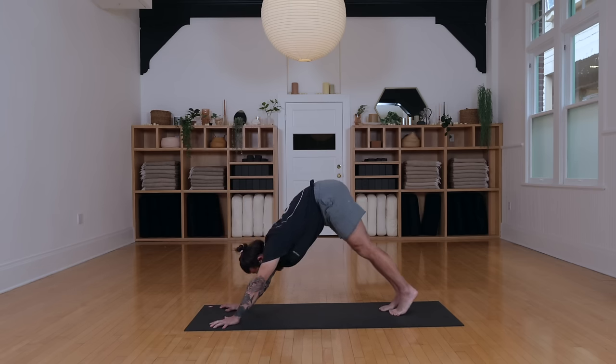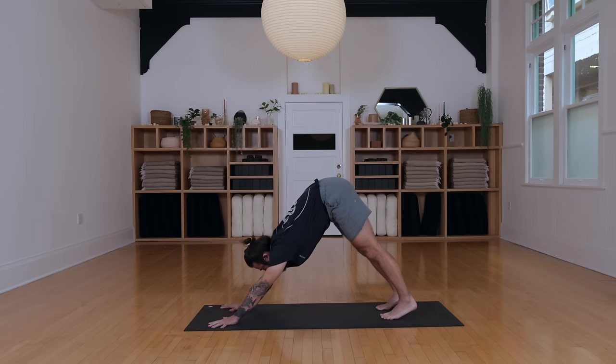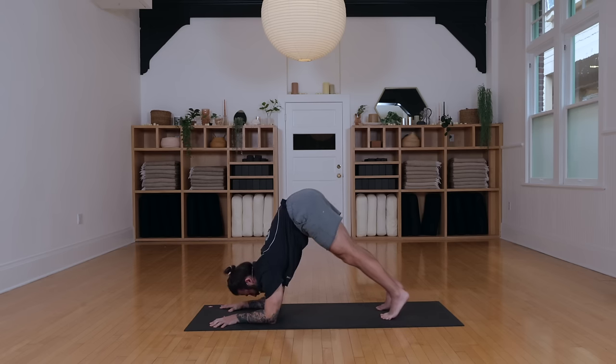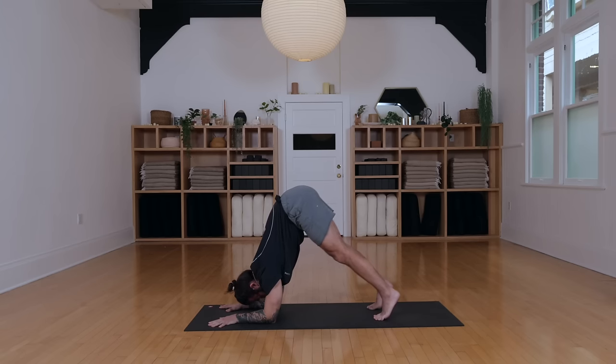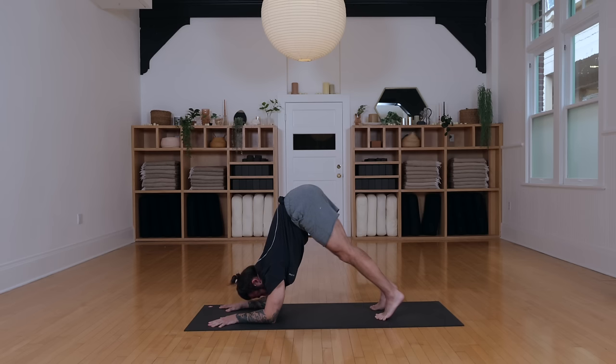Right foot steps back. Downward facing dog. As you get there, drop your forearms to the floor. Dolphin pose. Walk your feet up a little bit closer. Really anchor your forearms down into the ground. Hold yourself here steady, calm, connected. Even though it's tough, I know it's not easy, but you're doing amazing.